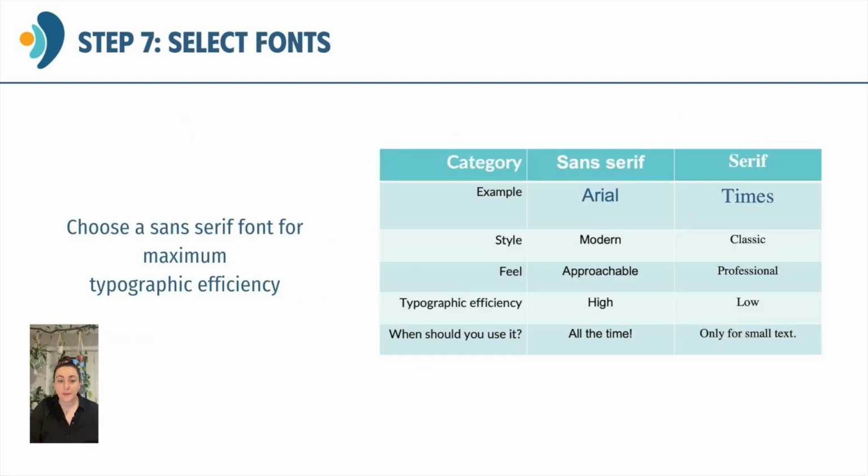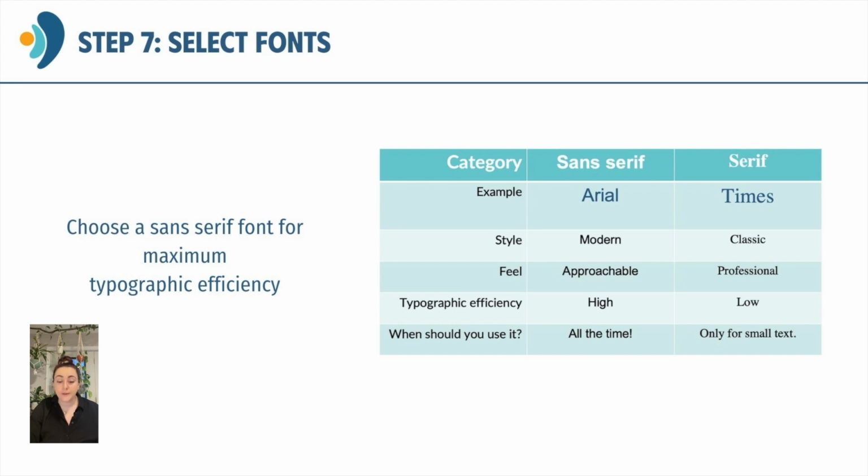Once you have your color palette and you've picked a variety of them, you then move on to select the type of fonts that you might be using. When we talk about fonts, we often in communication talk about typographic efficiency, and this is the rate and readability of the text that you're using. So how fast and clearly someone can move through that text in that font.